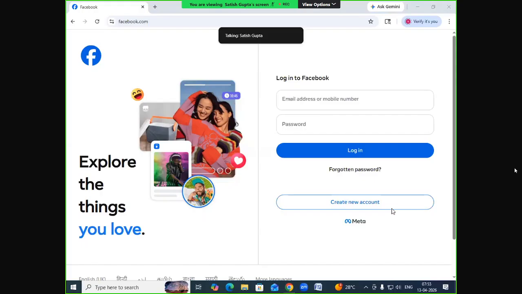Verifying the email address or mobile number and the password is authentication.